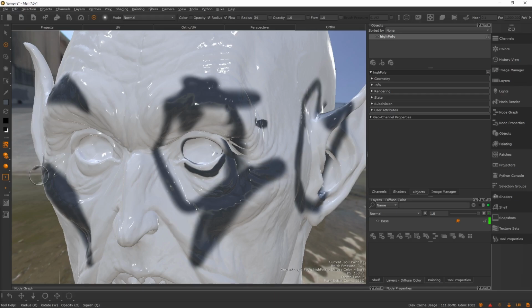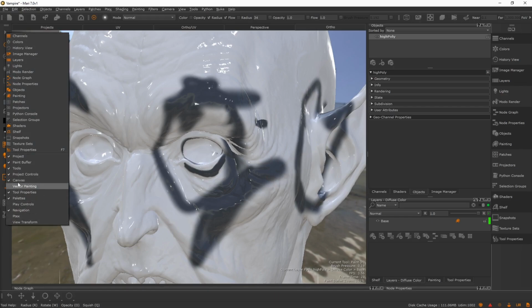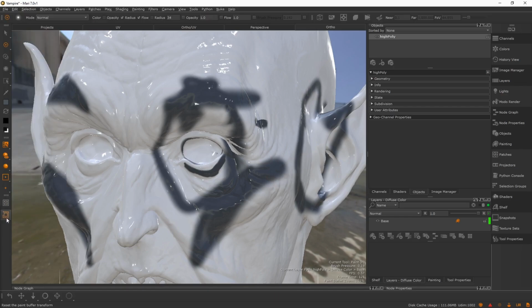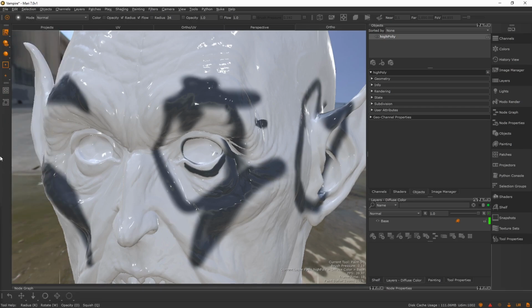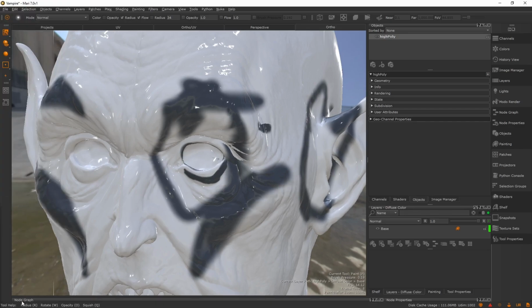If you want to customize the interface, you can do this in a bunch of different ways as well. Mari is quite powerful when you want to customize your interface. One of the easiest ways would be to right-click on the interface, and now you can say here, for instance, that you don't want to see the project menu, you don't want to see the tools palette, so you can see the tools just all disappeared now. You don't want to see navigation down here.